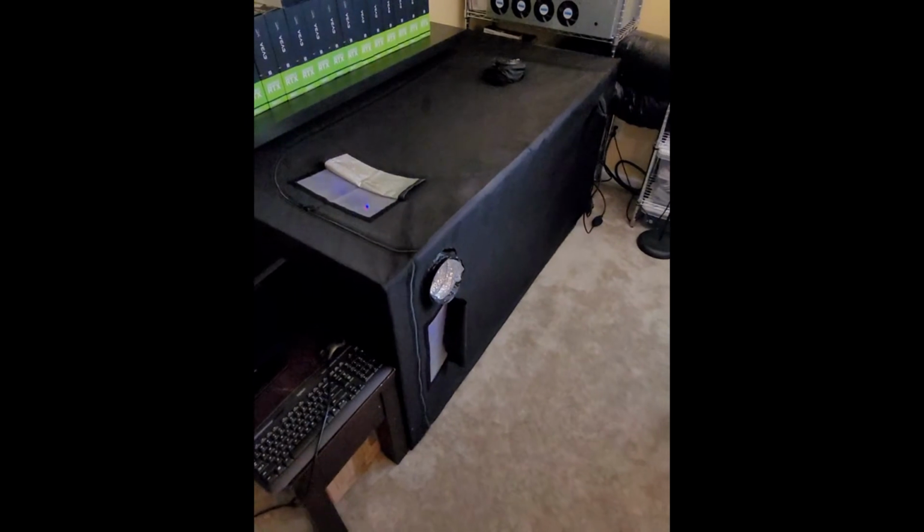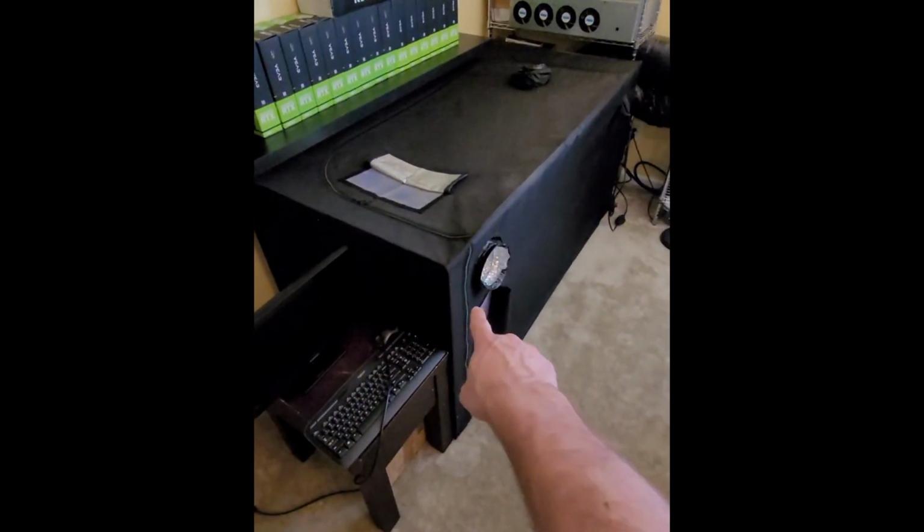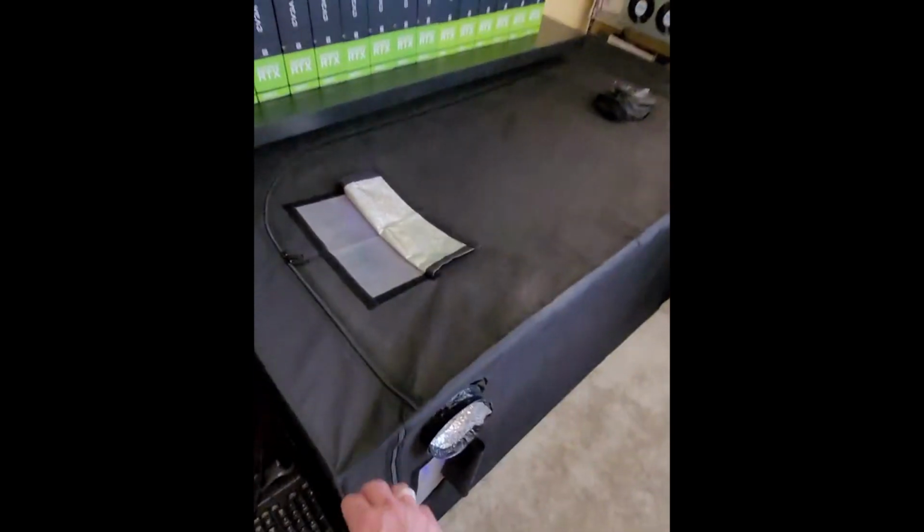I tell you, I can't believe how much cooler it is in there now with adding that and moving that one down. And I've been wanting to do that one. I just hadn't done it.